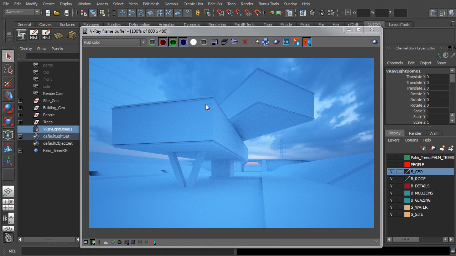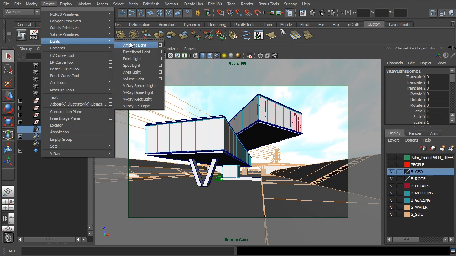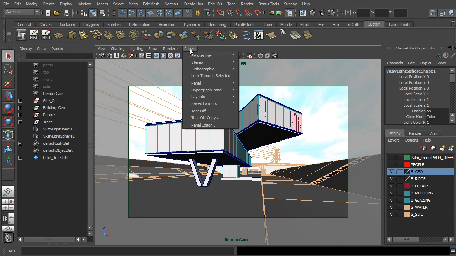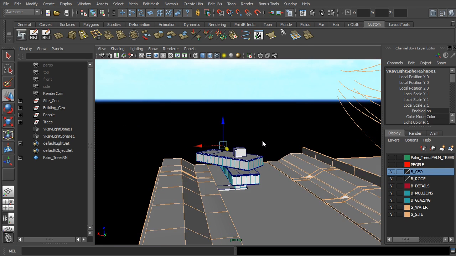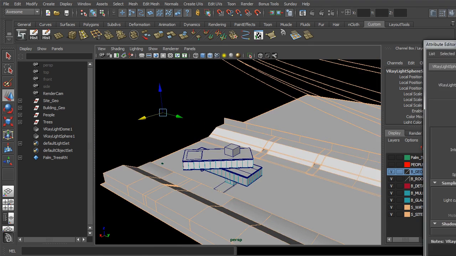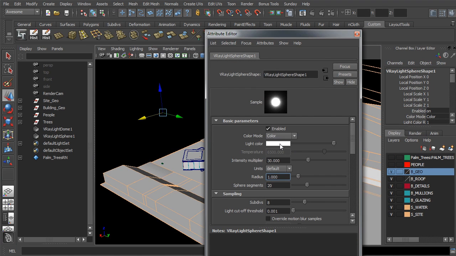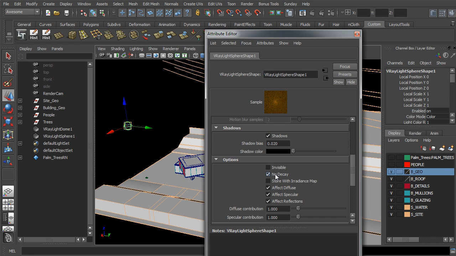Now everything in the scene is looking pretty blue. I want to add a little bit of warmth coming in from this side. So to do that, let's create another light. Go to lights and let's create a V-Ray sphere light. And then we can position this somewhere over here. Something like that. Then in the attribute editor, let's set the color to an orangish color and set the intensity to 1, and let's set the radius to 200. And then because we're kind of faking a sun, let's check no decay.